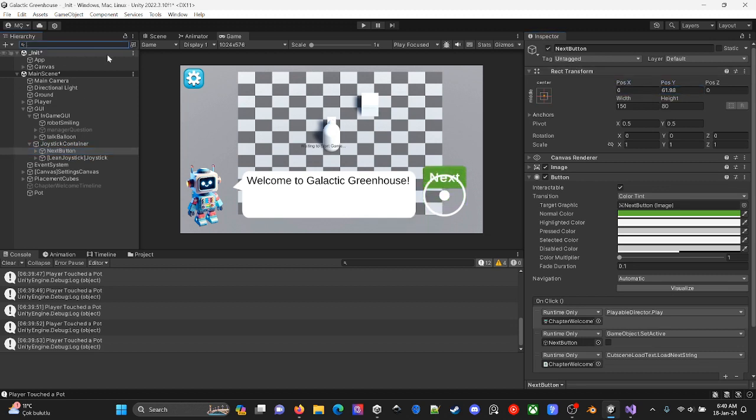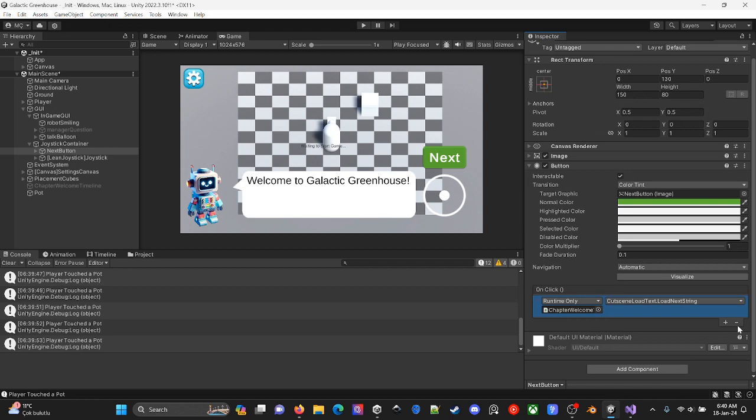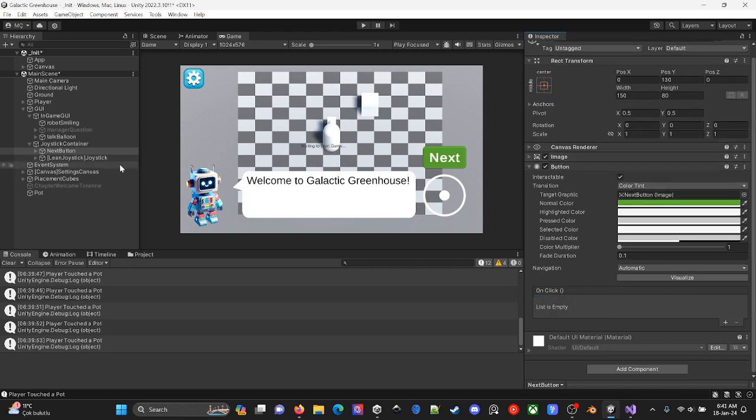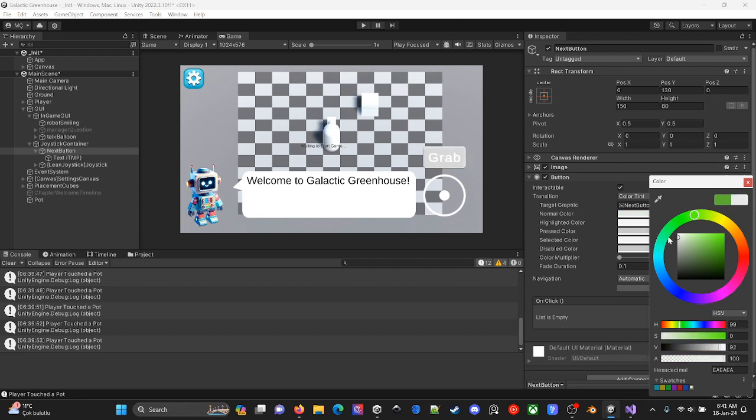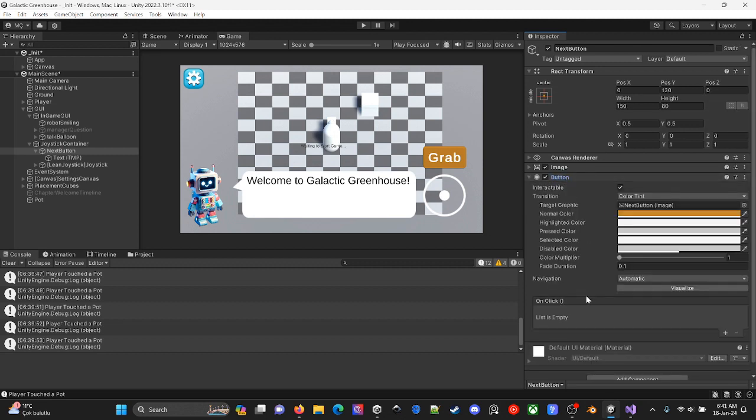Let's reposition this button over the joystick controller, and maybe change the name of this button and also the color to something brown, a vibrant color.